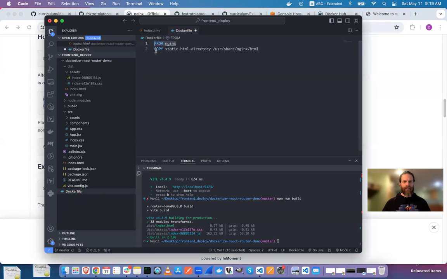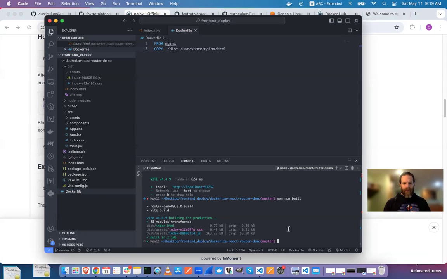I'm going to start from this Nginx image, and I want to copy. Well, what do I want to copy? I basically want to copy whatever's in this dist folder. So I'm going to copy /dist into this.